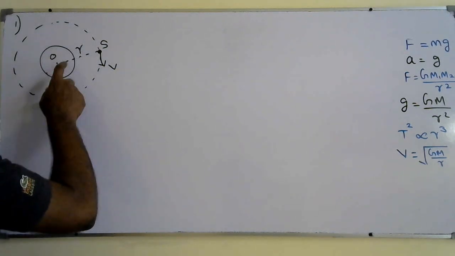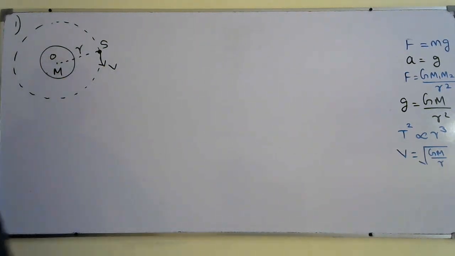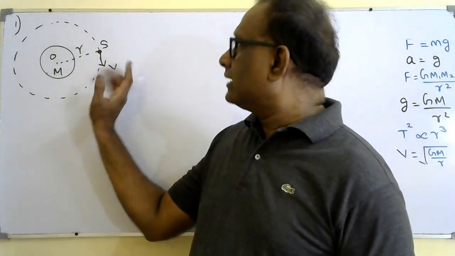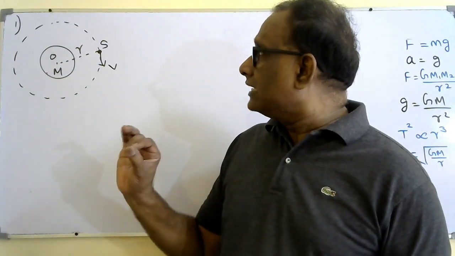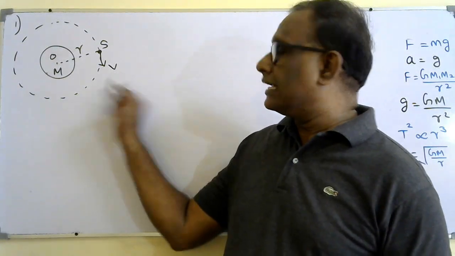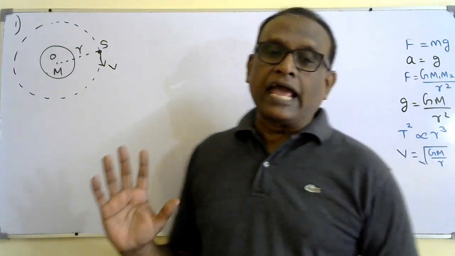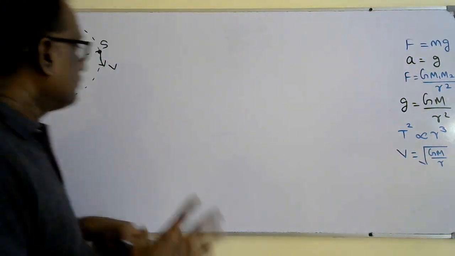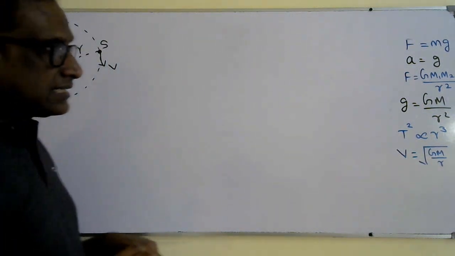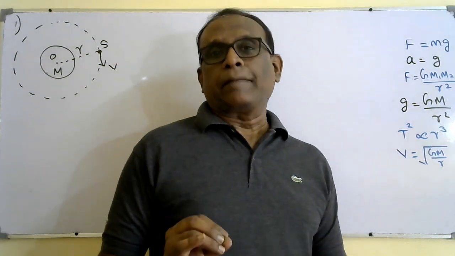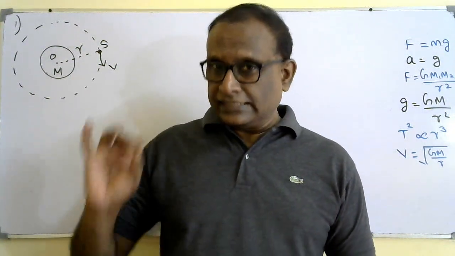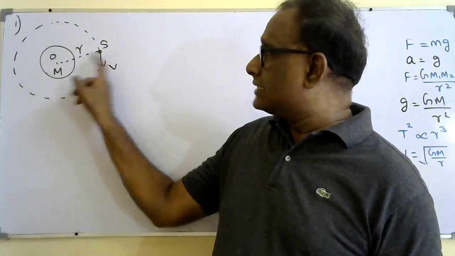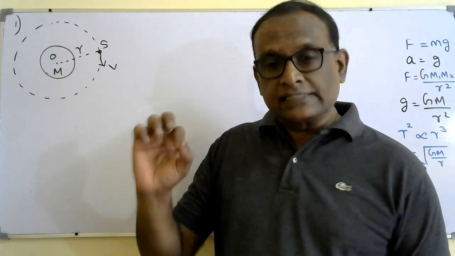So the motion of the satellite around the planet of mass M, it has speed v. The question is, due to some reason, or maybe collision with something, the speed of the satellite suddenly drops. What will happen to its following motion? There is no change in the direction immediately. The speed suddenly drops when it is at a particular height h, at a particular distance r from the center of the planet.